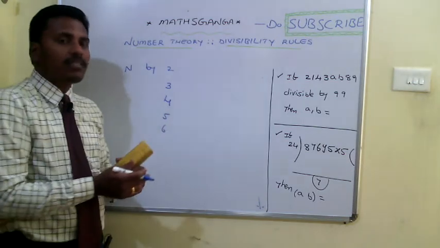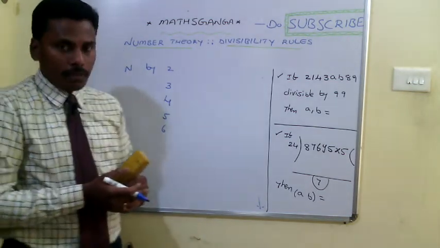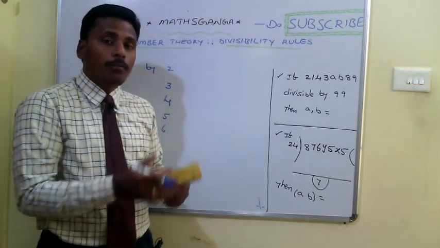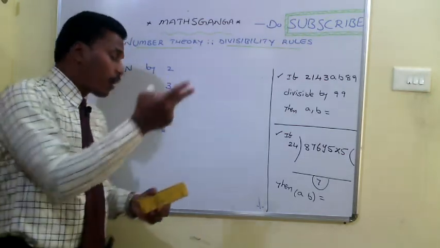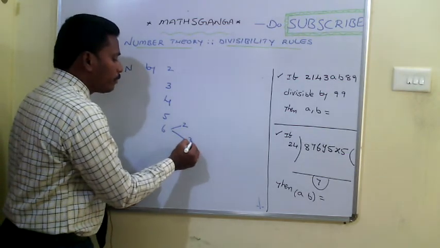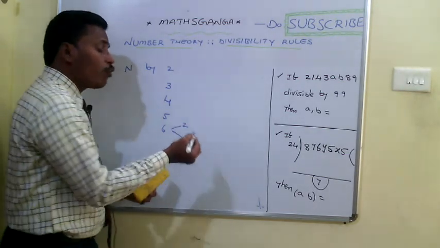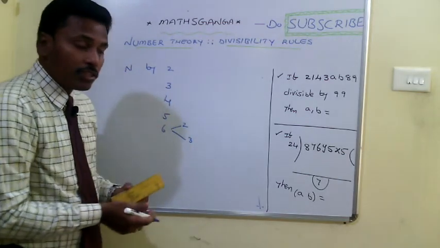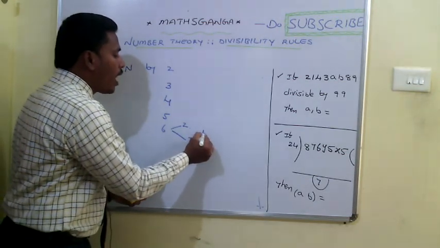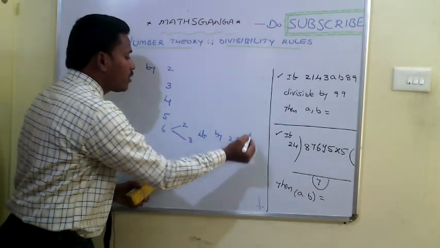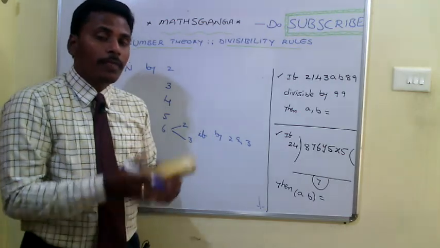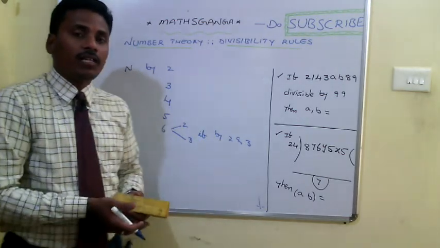And a number is divisible by 6. Now here 6 is a composite number. Since 6 is a composite number, a number is divisible by 6 if it is divisible by two numbers whose product is 6 and which don't have any common factors. I am taking 2 and 3: 2 into 3 is 6, and 2, 3 have no common factors. Then by the previous observation we say that a number n is divisible by 6 if it is divisible by 2 and 3. So the divisibility rule for 6: a number is divisible by 6 if it is divisible by 2 and 3. Why did we select 2 and 3? Because 2 and 3 have no common factors and the product is 6.